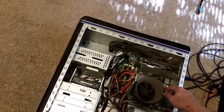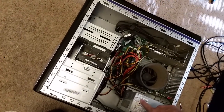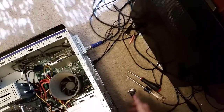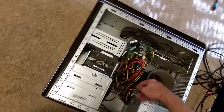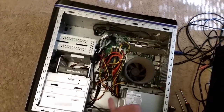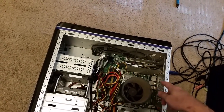I've powered the computer back off. The next most likely cause of the computer powering off after a period of time is a problem with the power supply. The power supply takes the electricity from the wall, in through right here using this cable, and converts it from AC to DC. These cables here run around and give power to all the components, so there's a possibility this is failing. Whether it's the CPU overheating or the power supply failing, either way I need to clean up all this dust buildup.